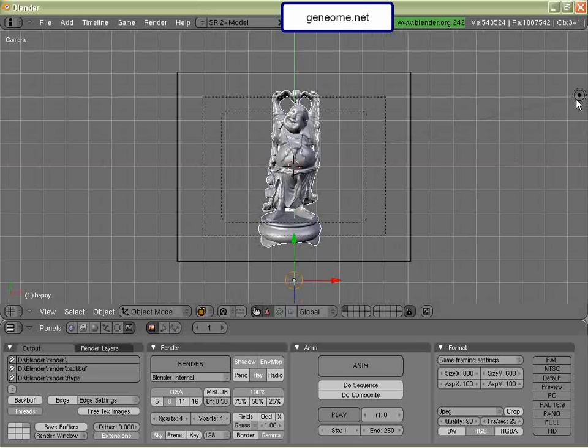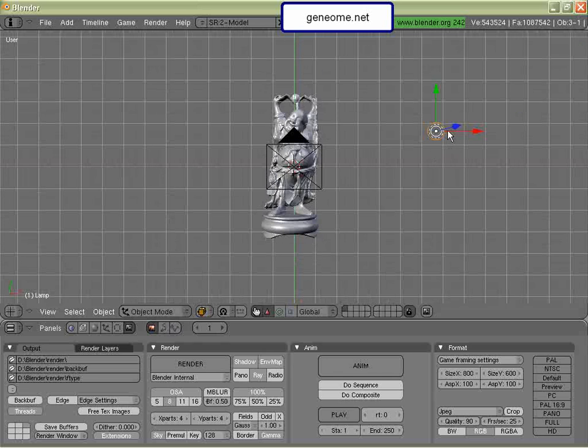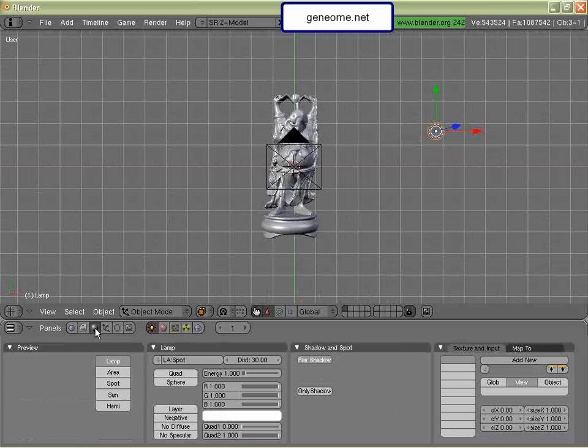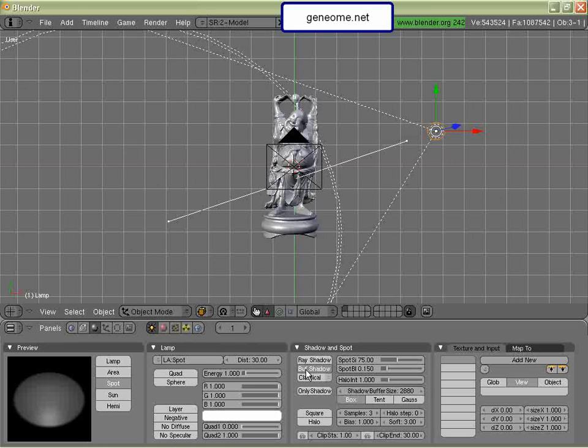Okay, I'm going to change my lamp. I'm going to have a single lamp here. Right now, it's just a lamp. What I want to do is actually make it a spotlight. It needs to be a spotlight because only spotlights have buffered shadows, and that's where the magic really happens with this technique, because the fake subsurf parts are being generated by buffered shadows.